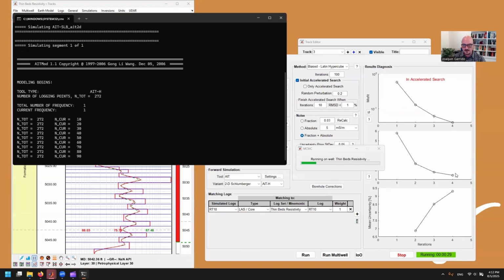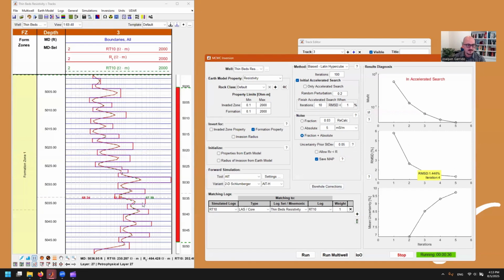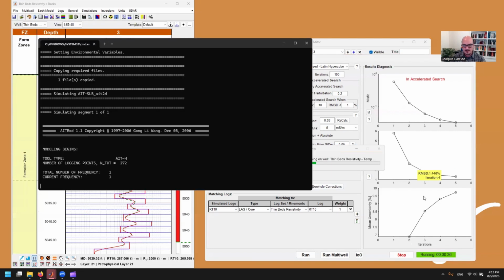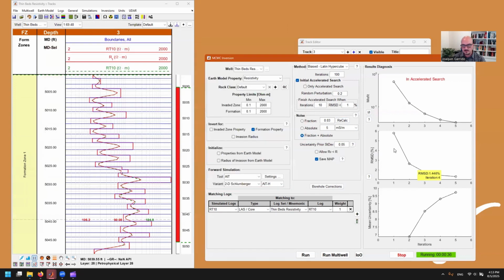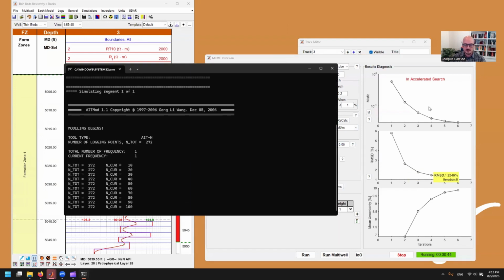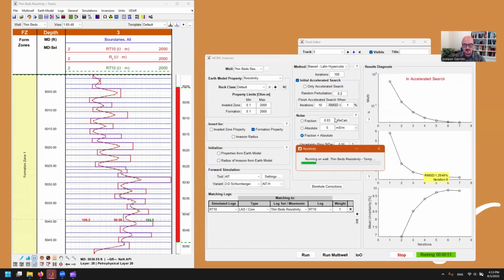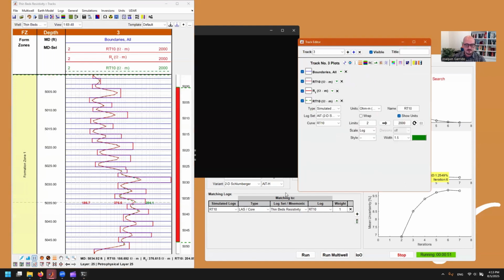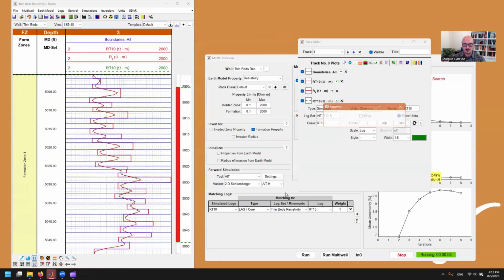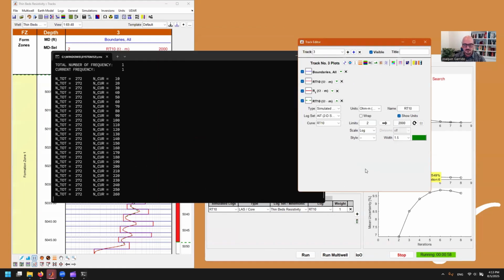After 4, we already are at 1.4%, and we can see visually that it is pretty close. And because it's less than, no, we said 1%, so it still needs to get lower to get outside of the accelerated search. It may or may not get there. We'll see. At most, it's going to do 10 iterations like this, and then it's going to start doing a local exploration to get the uncertainty.